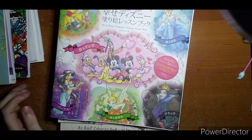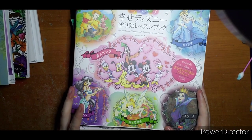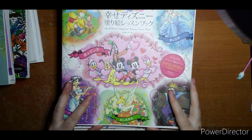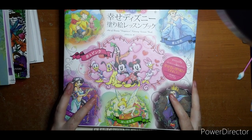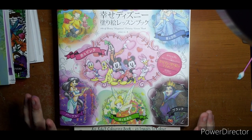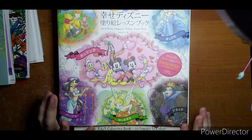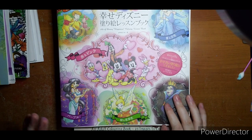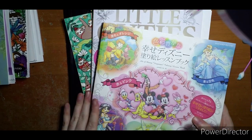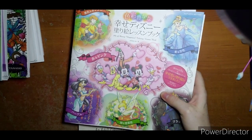Hello everyone, welcome. This is going to be my completed pages for May 2022. I only have eight completed pages, which is not a whole bunch for me, but I am hoping to do a little better in June. I still got a couple color alongs done on the channel, which is good, but as far as completed pages, I just was not with it this month. It turned out to be a way busier month that got away from me, especially the end of it. So I do have a couple WIPs, not very many, but a couple that I would like to share, and then we will jump into the completed ones.